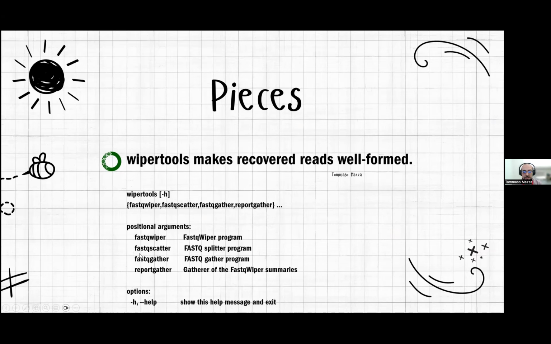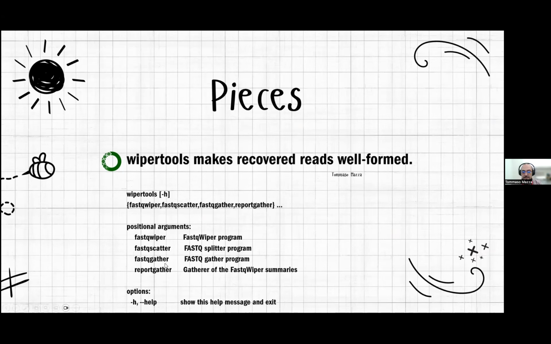And the other tools are FASTQ scatter and gather. These are very simple tools because they can take a FASTQ file and split it into several smaller FASTQ chunks. You can specify how many. And of course, these chunks have a number of lines that is proportional to 4.